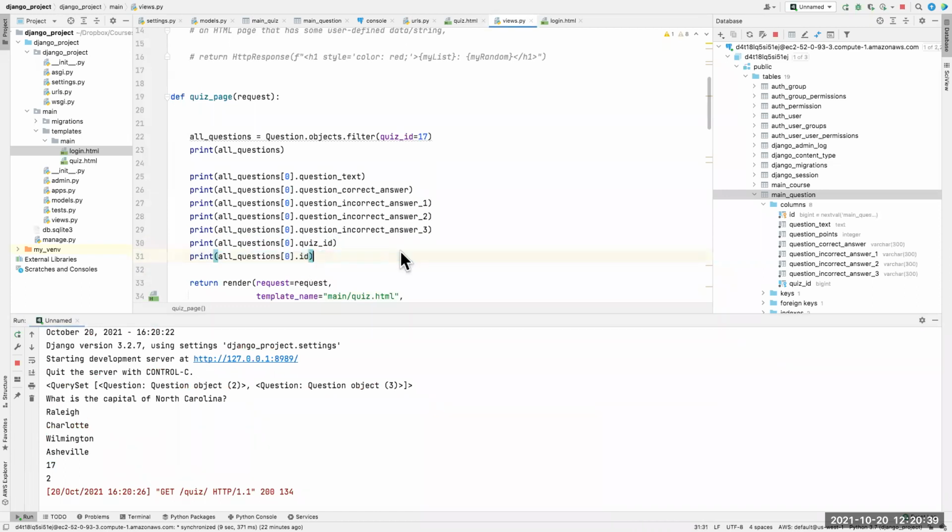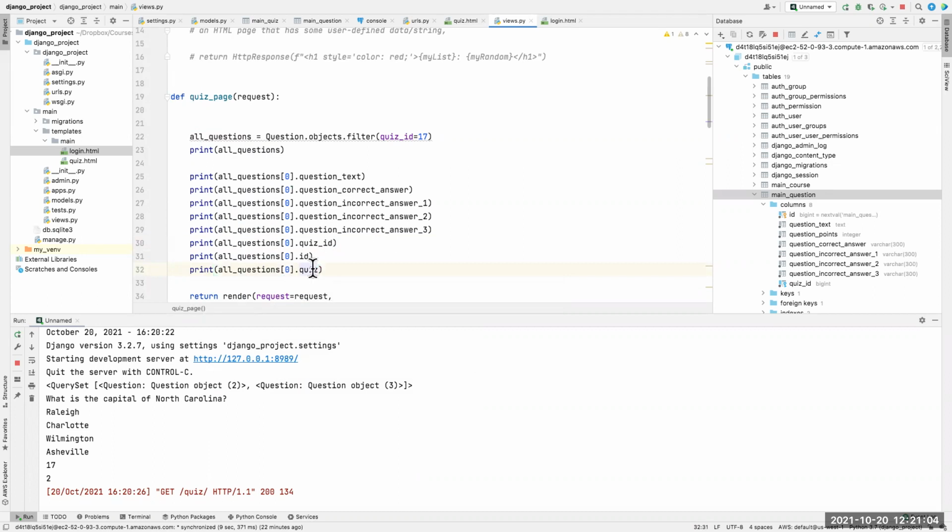Now let me show you something that is hopefully interesting. It's very useful and something that you cannot do in SQL. So here's what we can do using Django's object relational mapper. We can say print, all questions 0. And right now we can do dot quiz, not quiz underscore ID.